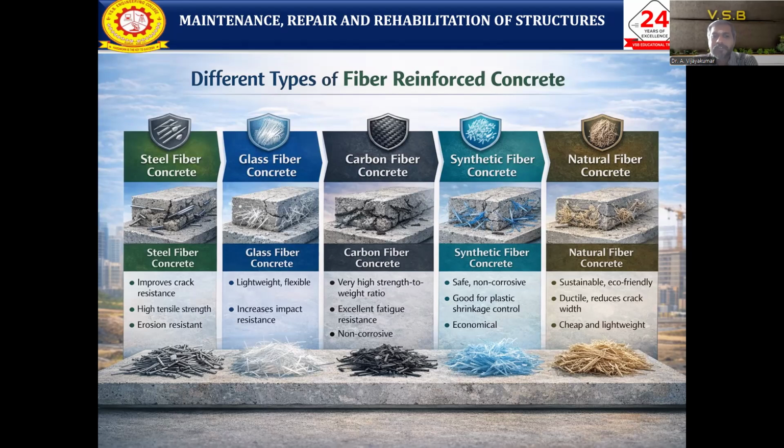Carbon fiber reinforced concrete has a very high strength to weight ratio, excellent fatigue resistance, and is non-corrosive. For repair work and strengthening of structures, especially for seismic resistance, we can go for carbon fiber concrete. It is very useful. Synthetic fiber is safe and non-corrosive, good for plastic shrinkage, and more economical. Natural fiber is more sustainable, eco-friendly, and ductile, reduces cracks, and is cheap and lightweight. These are the properties and advantages of the different types of fiber reinforced concrete.